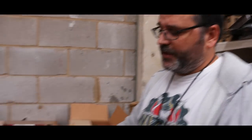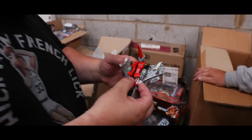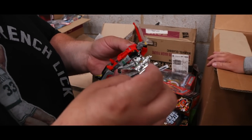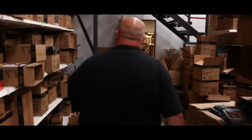Well, with someone like Swoop, he's usually broken. He's usually got a lot of wear and tear on him, especially the wings. The customer this came from did tell me it was repro stickers, so we always knew that part of it, but they did give me a bit of a background to make me sort of believe it was a genuine one. It did come in a big lot, so it doesn't hurt me as much as it might if I'd just bought it on its own, but I need to check it.